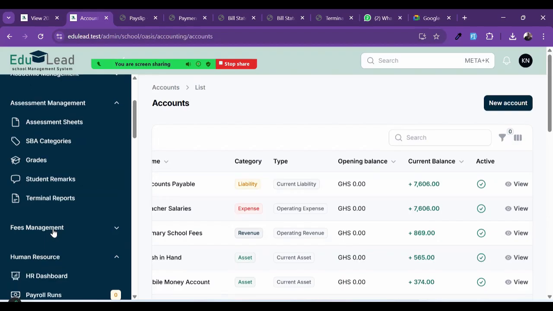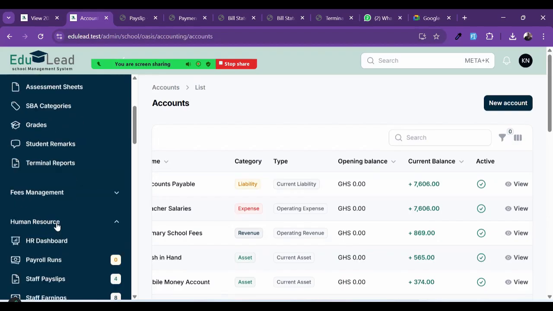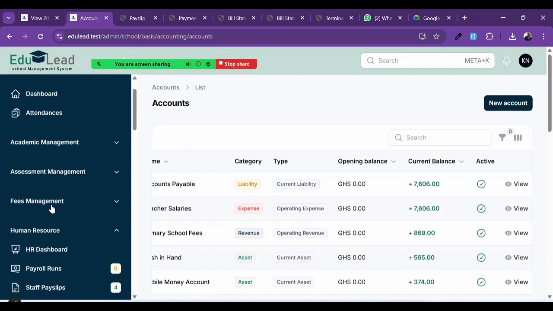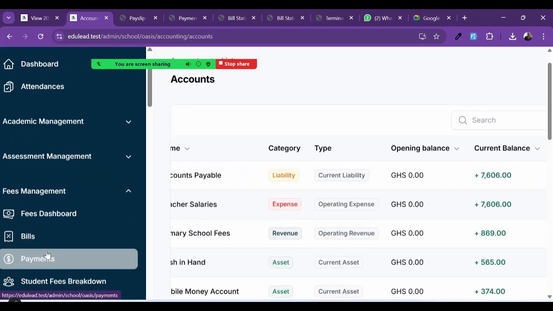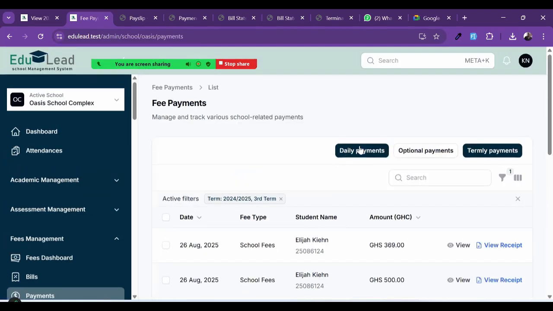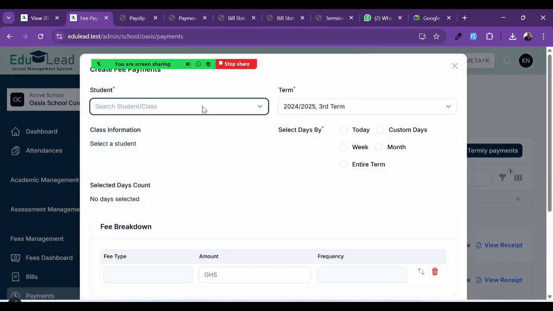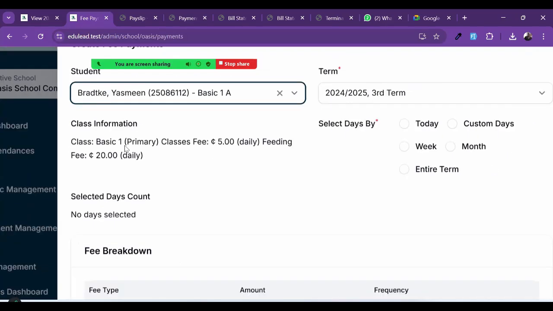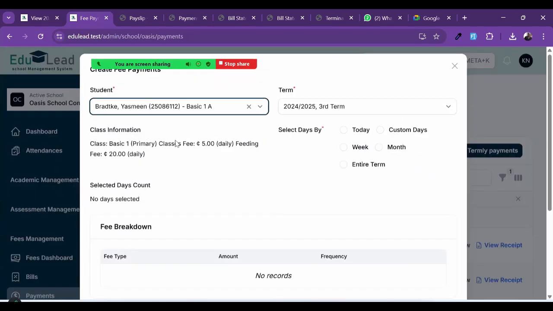how much is coming in, in terms of the fees the students are paying, in terms of maybe if you are doing some extra classes, in terms of if you are providing some feeding fee, for instance, especially. So for feeding fee, as I just remembered, you can come to the payments area where you click on daily payment. So over there, you select the students. If the student is paying for feeding fee, if your class offers feeding fee, you just select the student, it will show that the class fee is this, feeding fee is this amount.